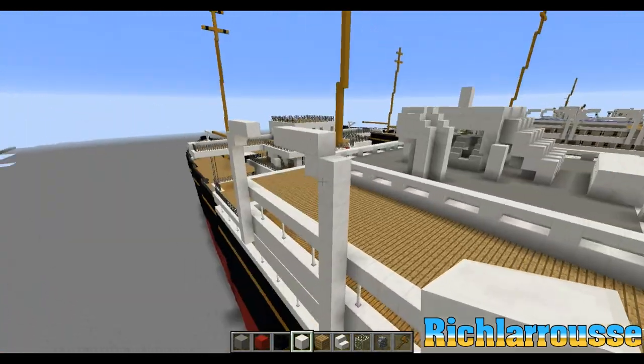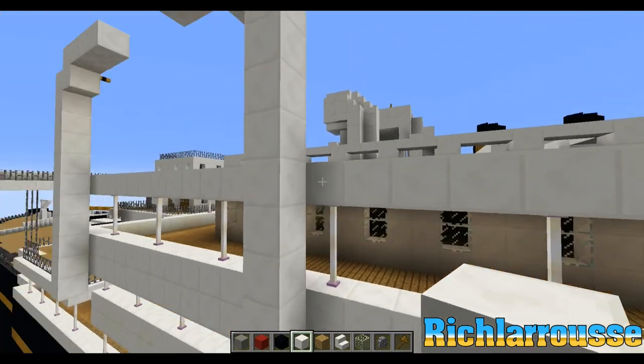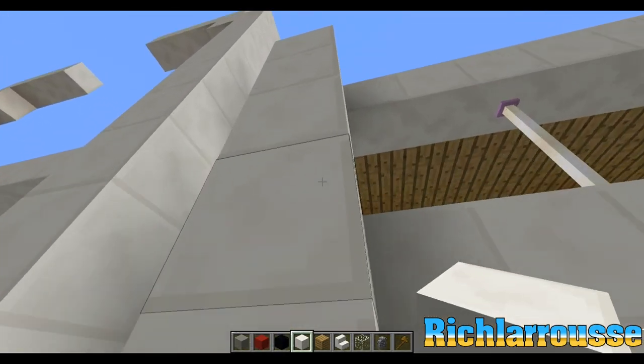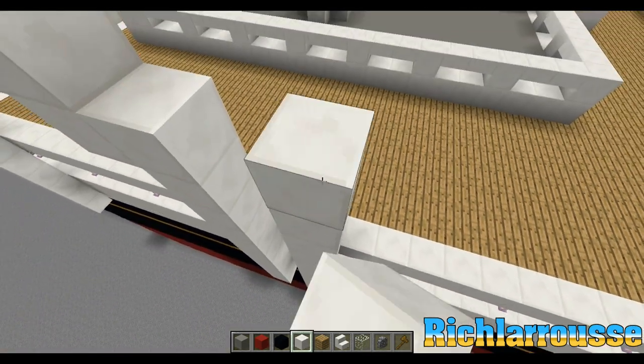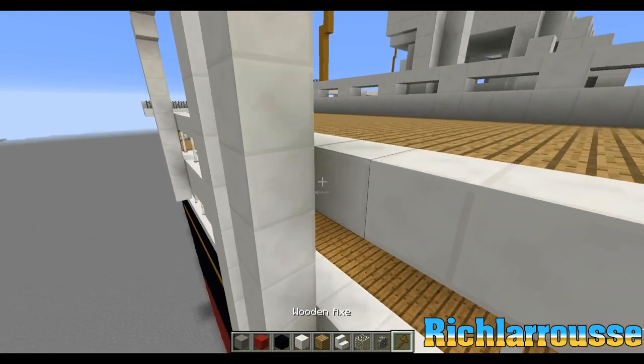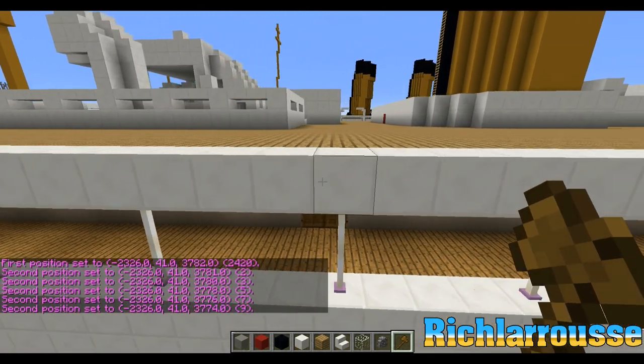So we've got our first davits in place. So I'll go to one block back and we'll add the next set. So it's exactly the same design, five down and then five up and then two and then one, two, three in. And then 13 blocks back, we add the next one.